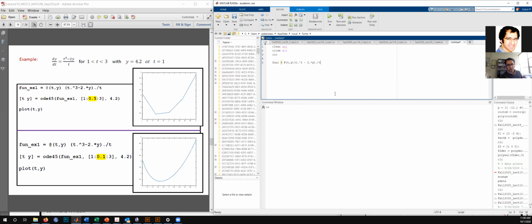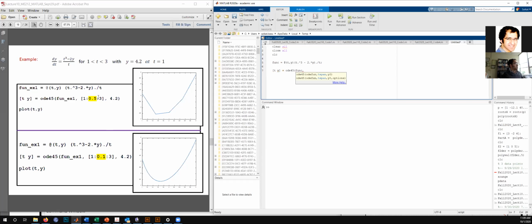Okay. So the function has been set up. The next thing is just writing out the syntax for the ODE. In ordinary differential equations, you'll solve for both the parameters. So I'm going to write it like this, because both t and y are supposed to be solved for, because that's how you get the information on how that ODE is behaving. We are going to use the ode45 solver. Then the first part of the syntax is the function that you have already set up, which is called func over here.